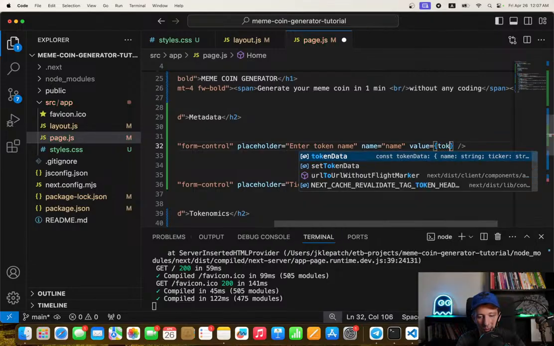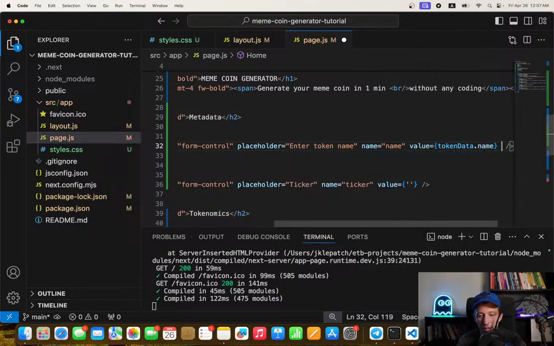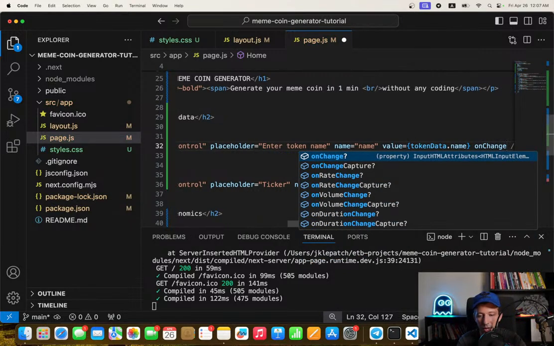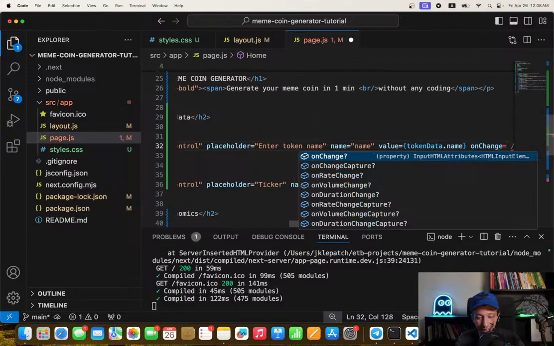So here it's gonna be token data dot name, and here on change. This property allows you to attach a function, to trigger a specific function when an event occurs.